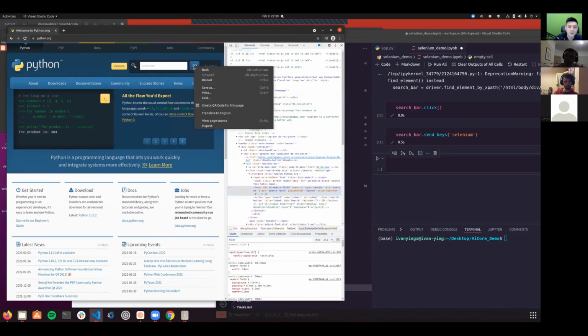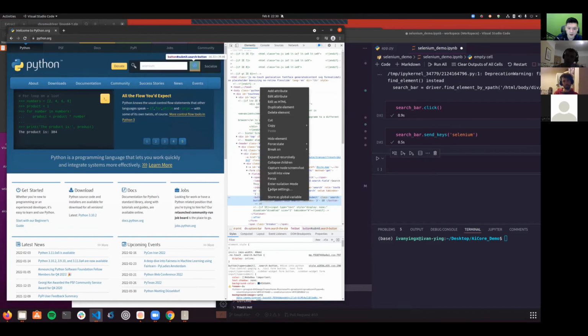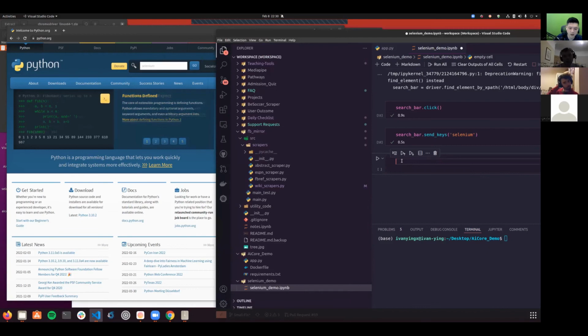And we can go a little bit further and take a look at this go, inspect, copy full XPath, and go button is going to be equal to driver dot find element by XPath. In this case, I'm going to add the one that I just copied.